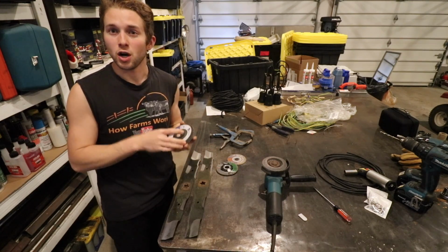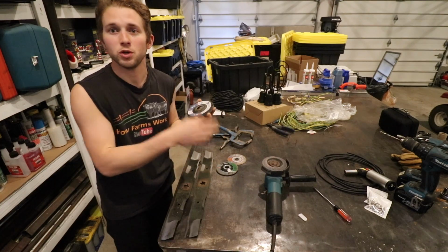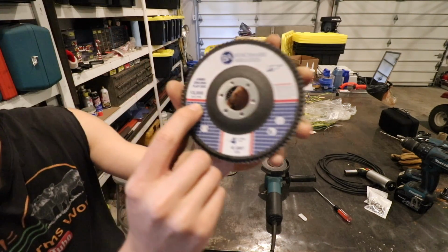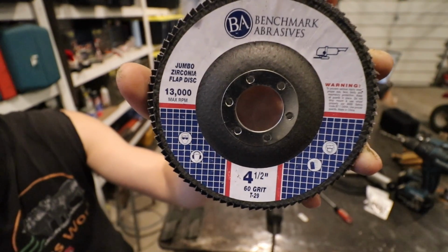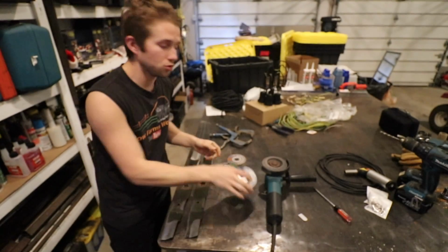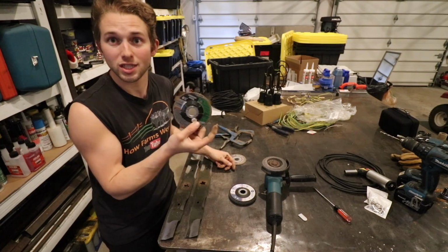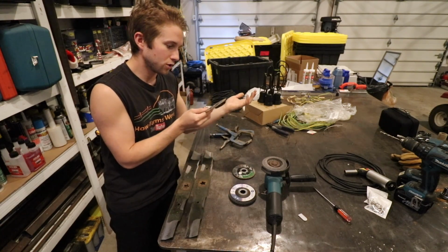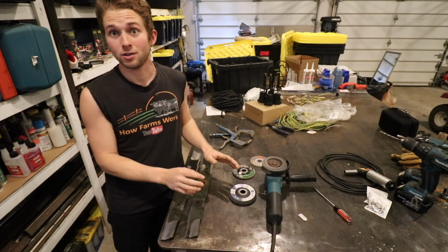A lot of people never look at this, but whenever you buy any kind of disc, flap disc, grinding wheel, whatever, for your angle grinder, always take a look at the rating. See this rating right here? It's rated for up to 13,000 RPM. So I know this is safe to use with my 4.5-inch angle grinder. The grinding disc is rated for 13,200 RPM, and my cutting disc is rated for 13,000 RPM.